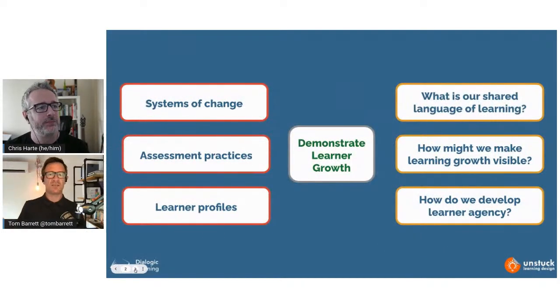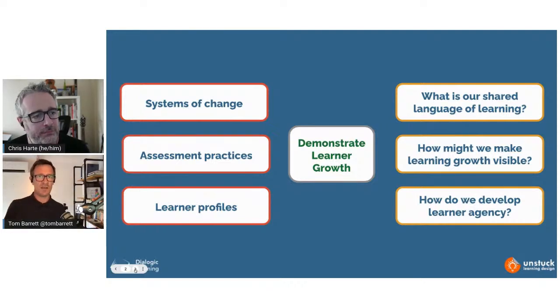Thanks, Chris. So we're just going to set this in context. It's worth paying attention to some things that are influencing our practice at the moment. On the left here, a couple of provocations. There are lots of narratives at the moment about assessment practices in schools, how we connect and change as a system, and also thinking about how students develop and how we as educators help students develop their profiles of learning and what success looks like. We wanted to share some of these thorny challenges that the SOLO taxonomy potentially contributes to and plays a role with.